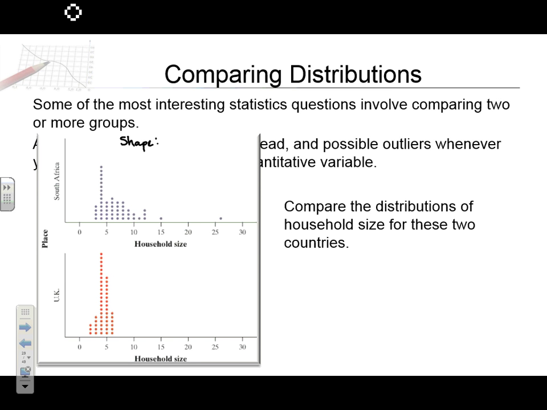Okay, so it looks to be skewed. It's definitely not symmetric, right? This right side definitely tapers off more than the left side does, because here's our peak almost immediately right off the bat. So it's going to be skewed right. How many modes? How many peaks? Just the one, so we could even say it's unimodal. Okay. Now let's compare that to the UK.